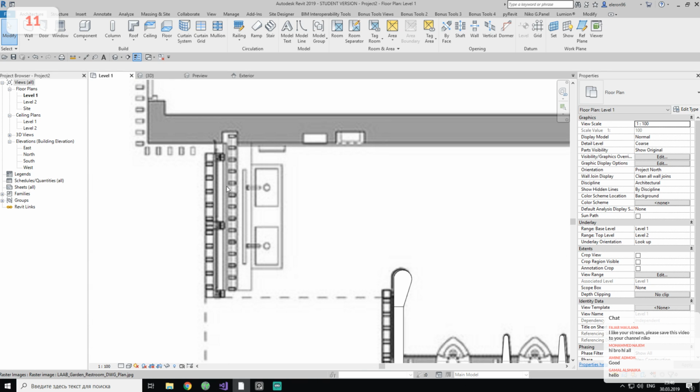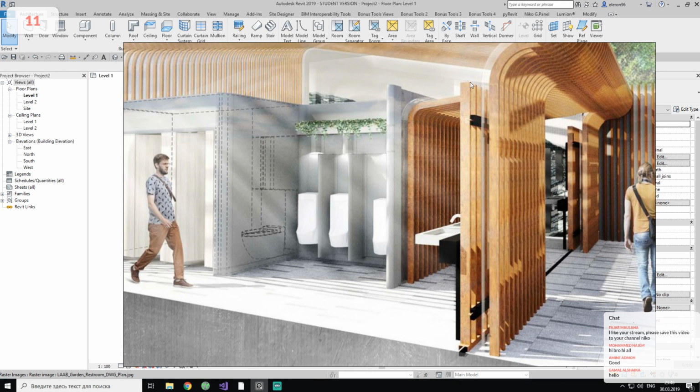We will create now fans on this side. So if you ask me how to create these fans, let's go here. I will show you. I mean the louvers fans, I don't know how to say it right. We will use columns for that situation. So yes, I said columns. It means you should create columns like 50 millimeters by 150 millimeters and just array it on the full position. That's it.